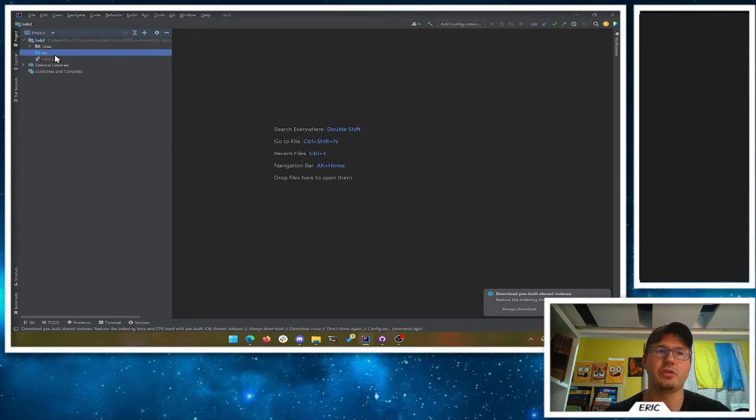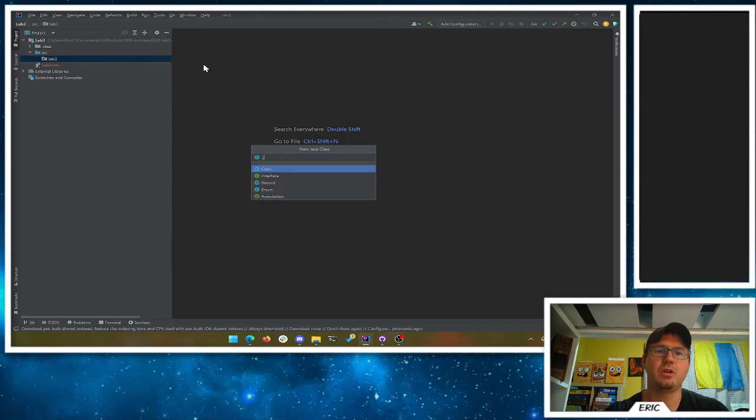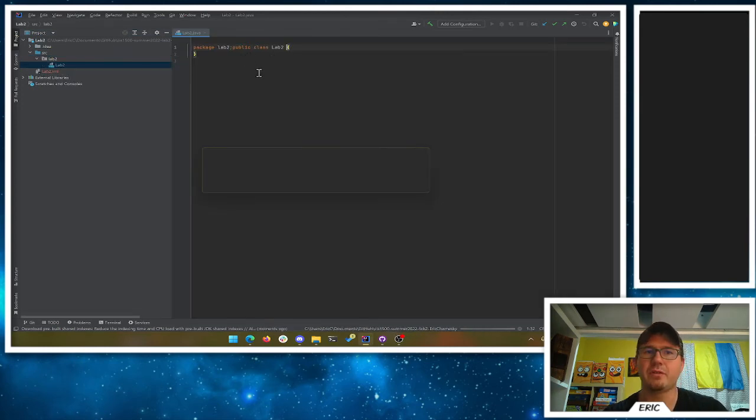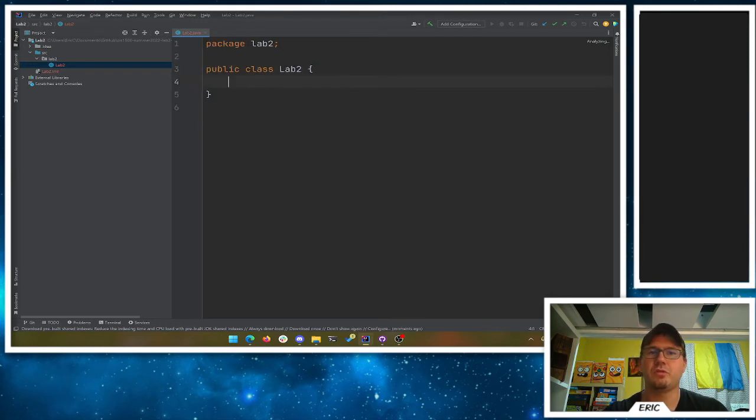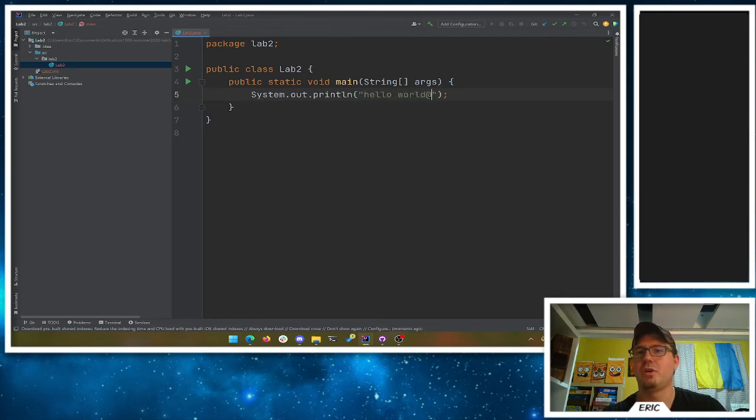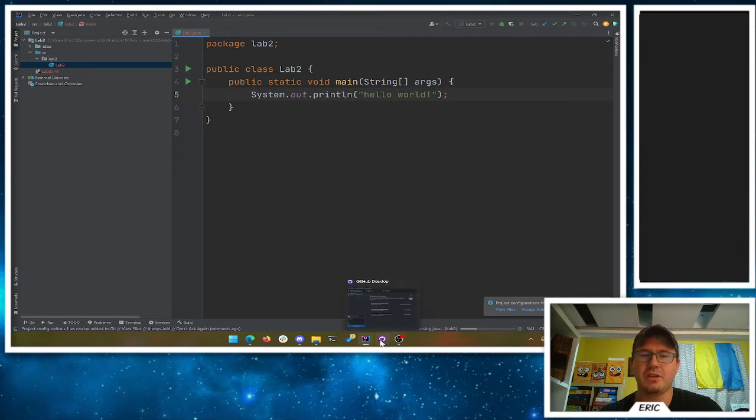So I'll open up my source folder, make a new package. Here is lab2, and then inside of lab2, I'll make a new Java file, call this Lab2, a capital letter for your files here, lowercase for the packages, and then we're good to start writing some code. Again, for the main method, PSVM, public static void main, and hello world or something, sure. We're off to the races. Now I'm going to give it a run, do a quick little sanity check, make sure this works for me here. And then my GitHub client, I'm going to check that.